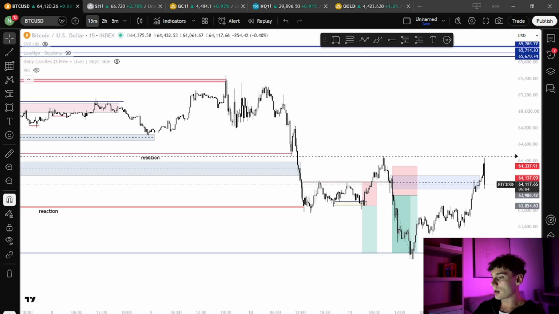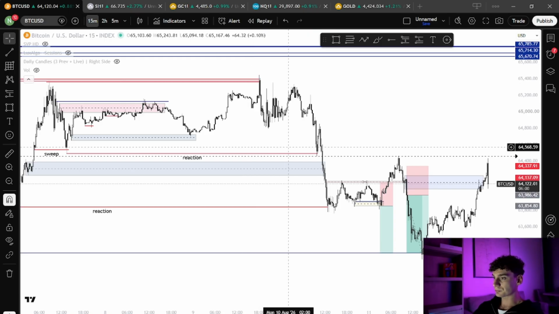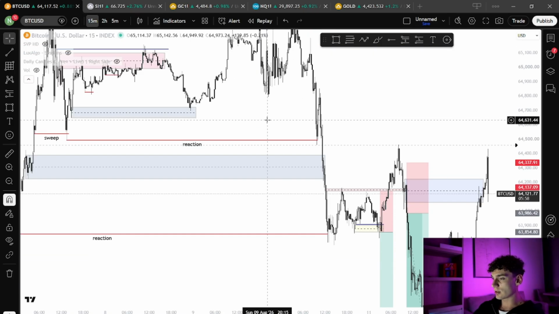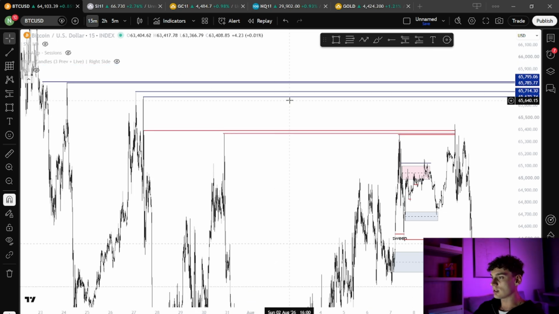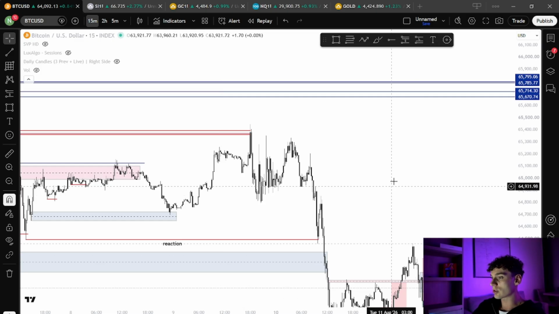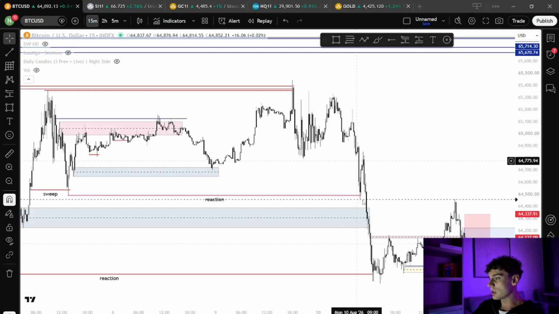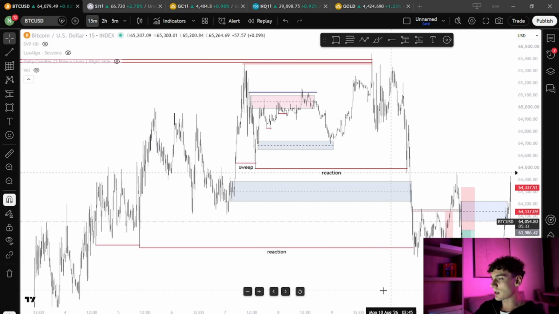So now, all of this move happened yesterday. I didn't catch any of that, to be honest, because if you watched some of my videos, I took a long from here to here. And then I really didn't know what's going to happen because there is a bunch of liquidity on top as well, as you can see these blue lines here. So I was thinking maybe we're going to go straight for them, or we're going to reject or whatever. As soon as we reached that area, I closed my position, and then some choppiness here, and boom, we sold massively.